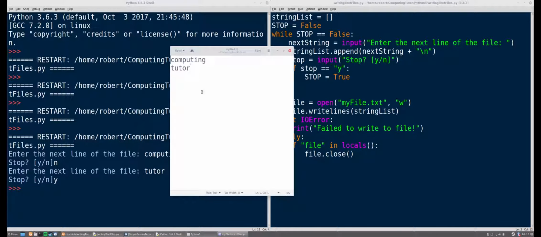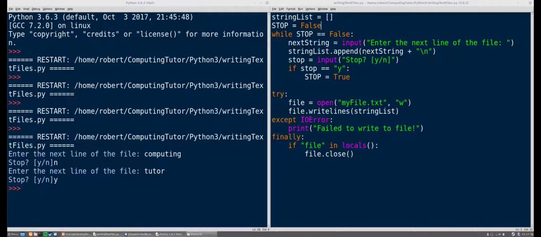Okay, we can see that that's what's happened if we look at our file in a text editor. And this is really the best approach. If you want to add new lines into your list of strings that you're writing to the file with the writelines method, then you should try and add the new lines in as you're creating that list. Because if you use a loop to add those new lines in after you've created the whole list, you're just adding an additional loop into your program, which is increasing the amount of time your program is going to take to execute, rather than using a program like this, which just uses a single loop.